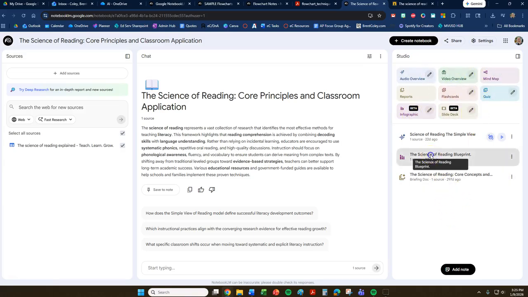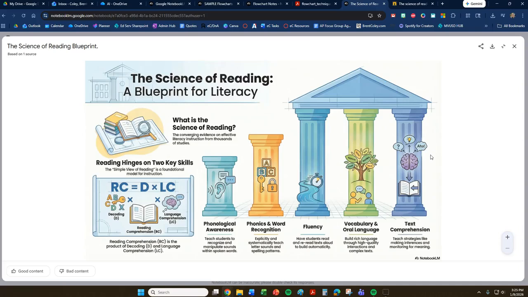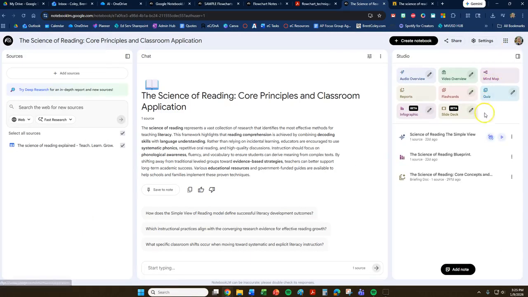Check out the infographic that it created based on that website. It's beautiful. It just makes all of what potentially could be very dry information into a beautiful infographic right there. You can do a podcast here. You could do, again, check this out. I highly encourage it. I'm using educational examples.